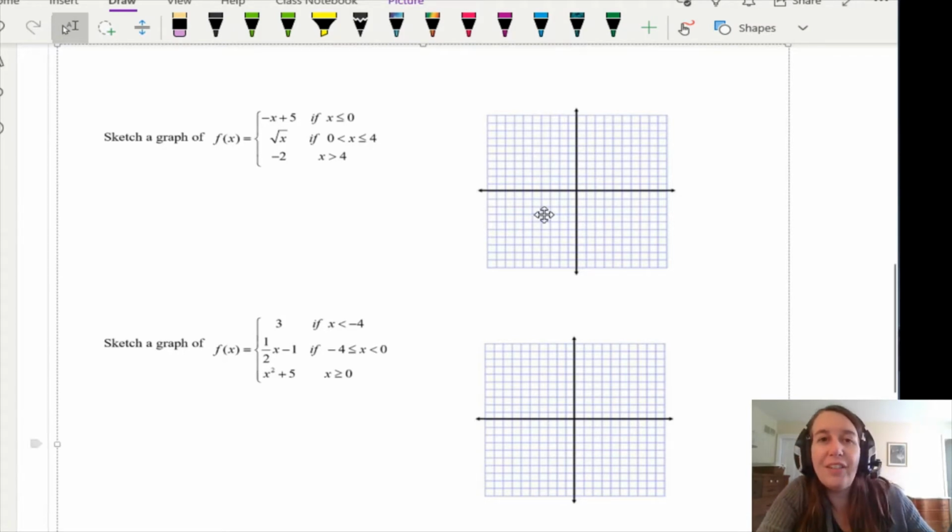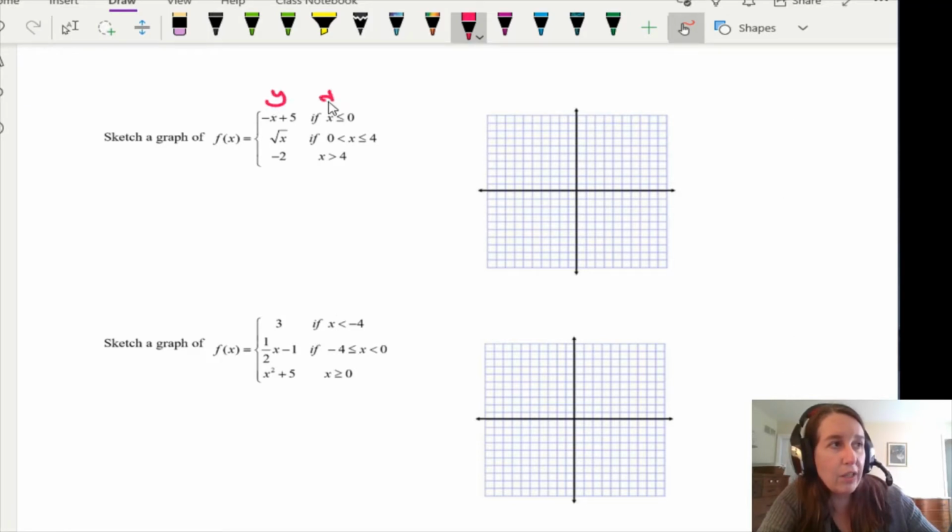Let's talk about piecewise functions a little bit more. So this is the second page on your notes sheet, on the back. Notice that these piecewise functions get a little bit more complicated because f of x equals these three functions over these three domains. Remember, this is the function, this is what the y equals, and this part is the domain, the points you can put in for x.